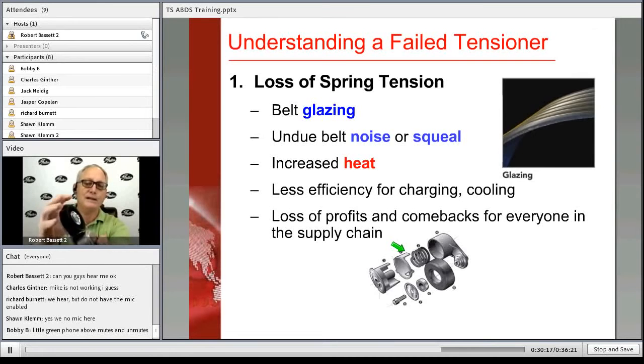Now, if you've got a pulley that's in bad shape, do yourself a favor. Don't just install a new pulley. Remember, if you install a new pulley, now we're asking a brand new pulley that's going to run another 100,000 miles to operate on a tensioner that's probably already met its life cycle. Your customer's coming back at some point. So it's cheap insurance, very inexpensive, to go ahead and replace the tensioner at the same time. So we want to spin the pulley to see how it feels, and if it feels good, then we'll assume, clean it, inspect it, it's okay.